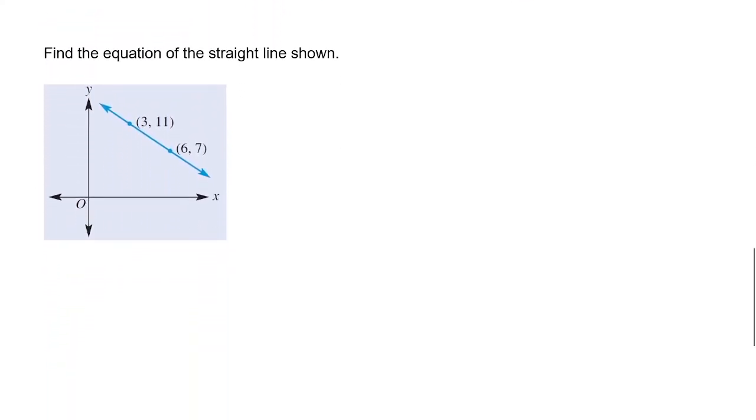Here we go. Let's find the equation of this line. Now we don't actually have a y-intercept shown. So I'm going to pop this here. Question mark. I don't actually know where the y-intercept is. It's not shown on my graph. The only thing I've got is my 2 points. So I'm going to have point 1 and point 2. Let's find the gradient first.